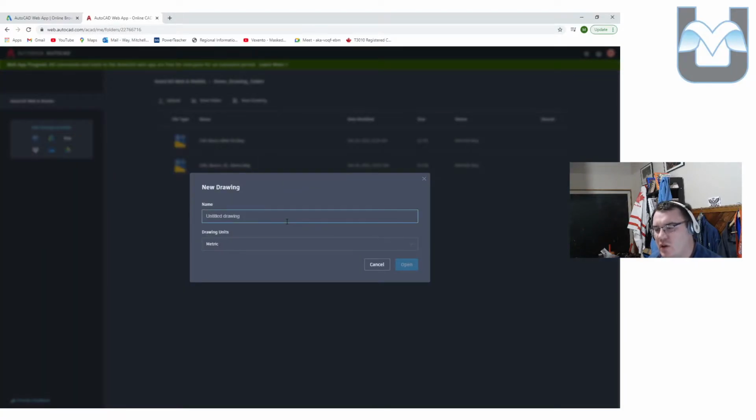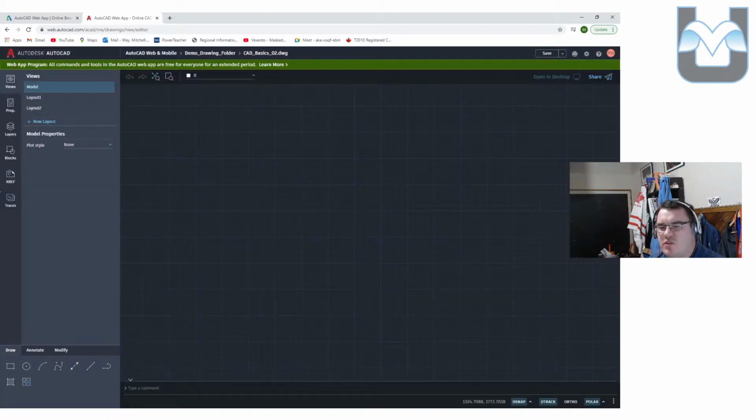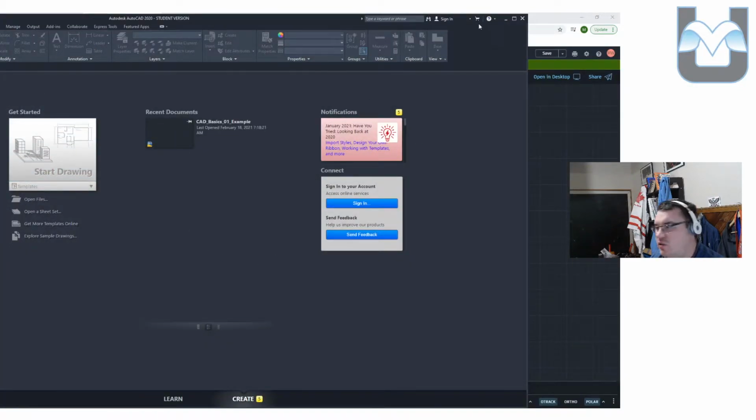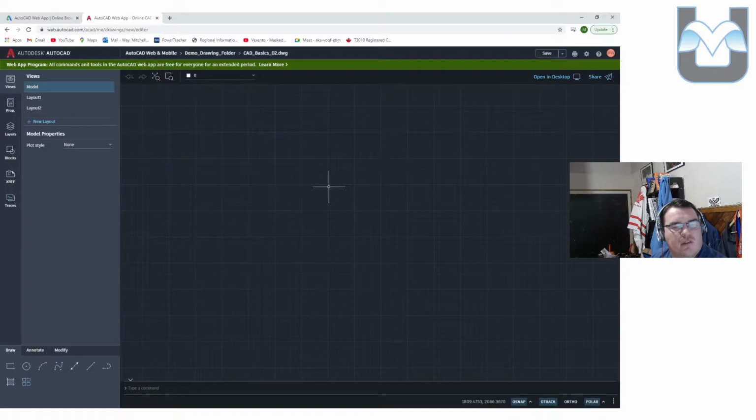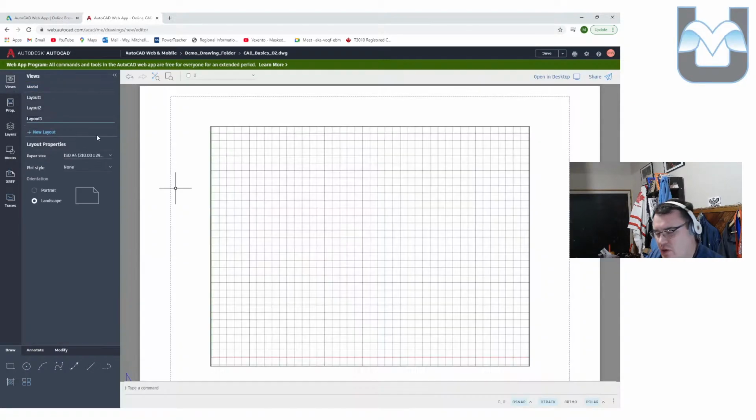We create a new drawing, CAD_basics_02. And again, I've put these as web versus the desktop version. Some of you may have the desktop version. You can do those as well. They're all very acceptable. Now I'm very simply going to go in here, and once we get started, we're going to create our, not a new layer, not a new layout, we want a new layer. We're going to start with our drawing and dimensioning layer.